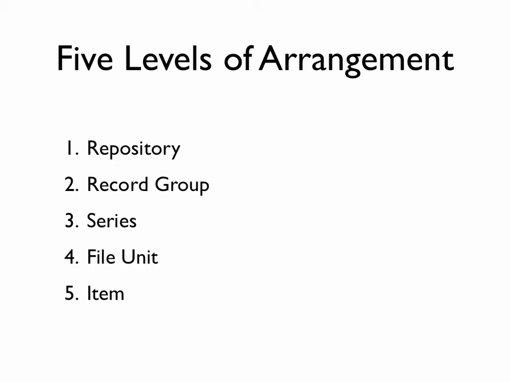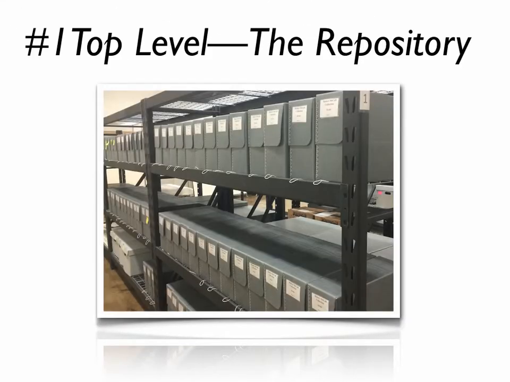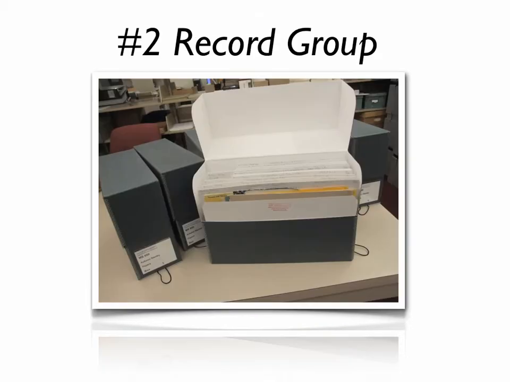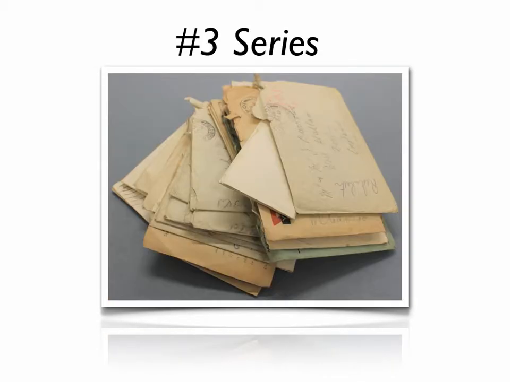Okay, so let's try this again. Oh, let's go back. Okay, so number 1, top level, the repository. Here's a wonderful room of beautiful archival boxes of collections. I love when I see things like this. So that is your repository. Number 2, record group. Here's a collection. Just pretend in your mind that they just came off the shelves. These 3 boxes, there's one collection. That's a record group. Within the record group is a bunch of letters, and they're put into these folders. These letters are just an example of old letters. But that's a series. It is a category in that collection, in that group.